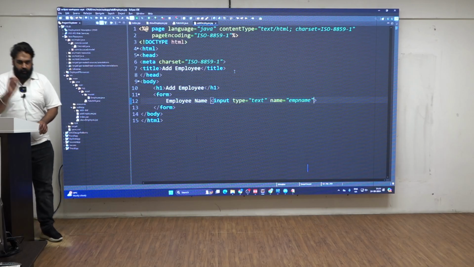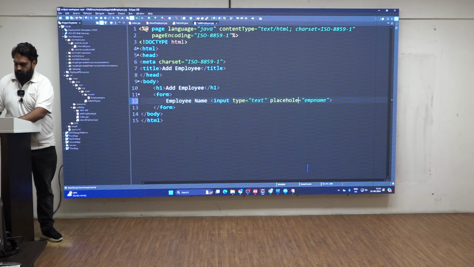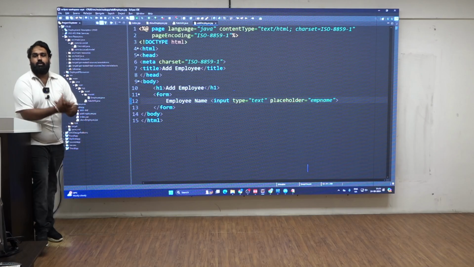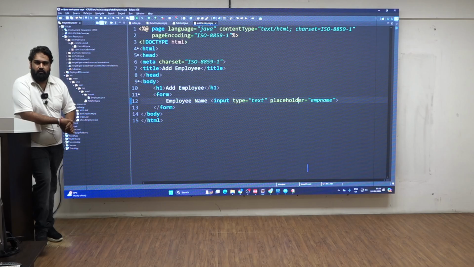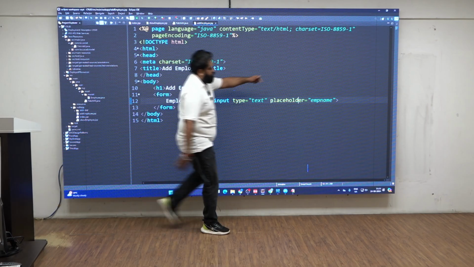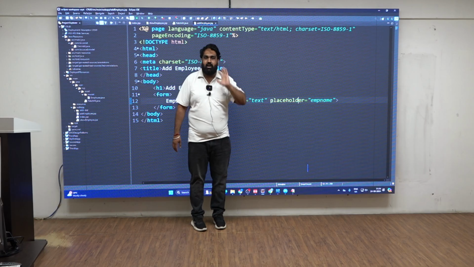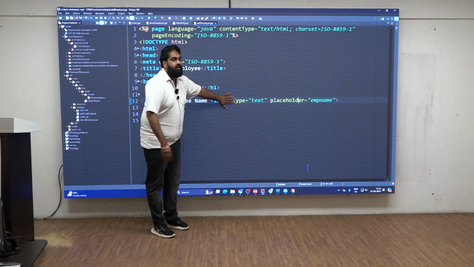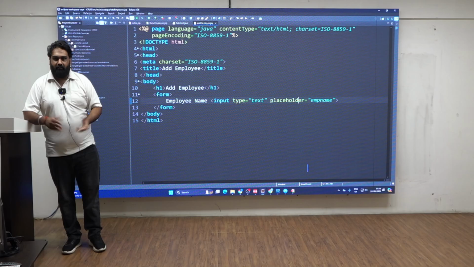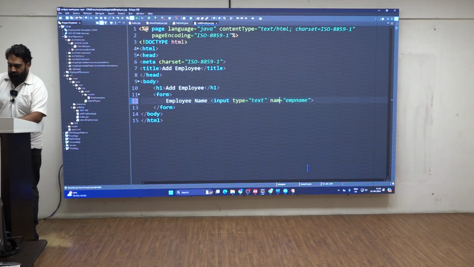See, again, I will repeat it today also. Even yesterday there were so many of you who wrote it like this. You have written placeholder, okay, spelling mistake. You have written it as placeholder. What do you mean by placeholder? Whatever will be displayed inside the text box. But what is this EMP name? What am I assuming this as? I am assuming this as a variable, will you agree? If you write it as a placeholder, it is not treated as a variable. So whatever data I am entering here, is it stored in any variable? No. In servlet you will call EMP name, EMP name. It will keep giving you null information, null data. So you will have to be very careful again. Instead of writing placeholder, it is name.